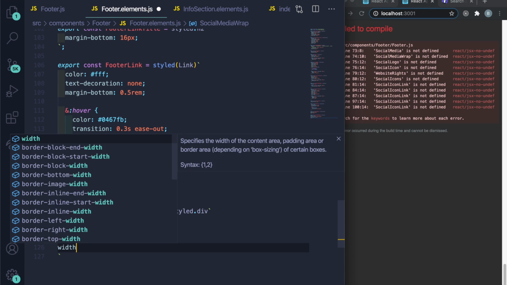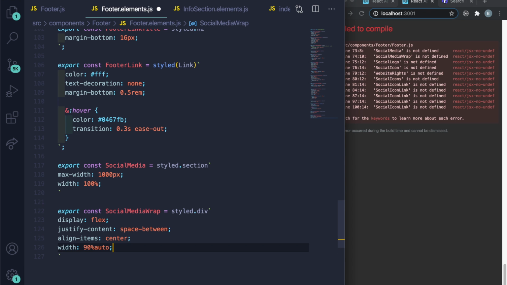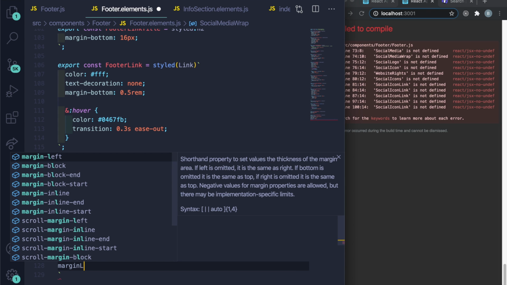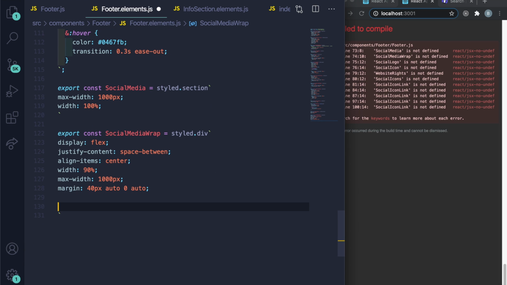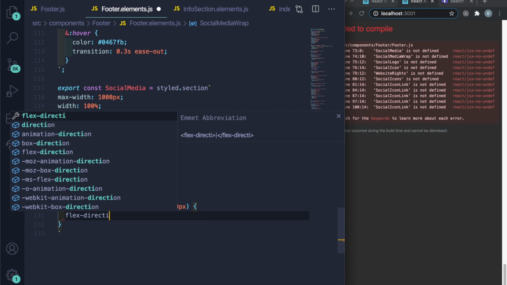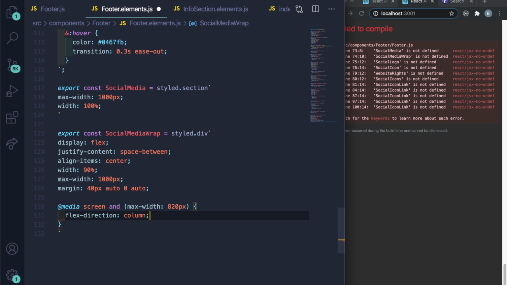Let's do width 90%. I don't know why it keeps doing that. And then max-width to be 1000 pixels, margin 40px auto 0 auto, and then underneath this we'll have @media screen and (max-width: 820px), and then let's do flex-direction column.